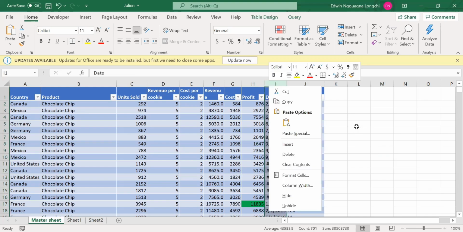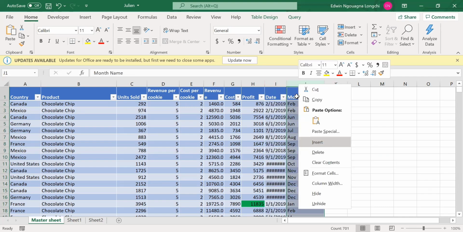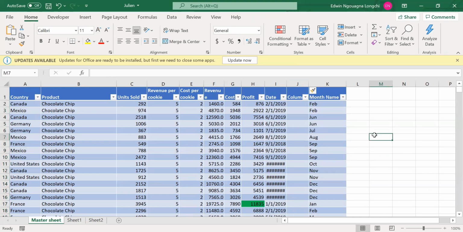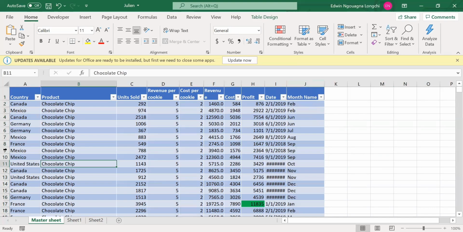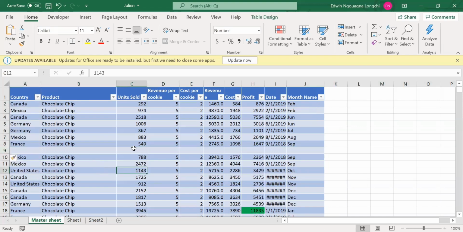But if you don't want to go there, you just right click. If you want the column to be to the left of this one or to the right of it, if you want it to be to the right of this I column, you right click on the J column and take insert. All right, a new column will be added. So it's easier for me to use that. To remove this column, I can just take Control Z to undo what I've done. To add a row above this row 9, I just click on it and take insert. A row is added. And if your formulas were there, formulas will automatically be copied there.